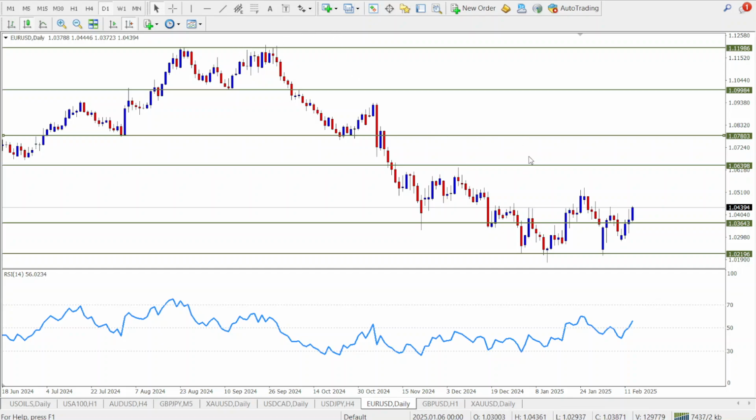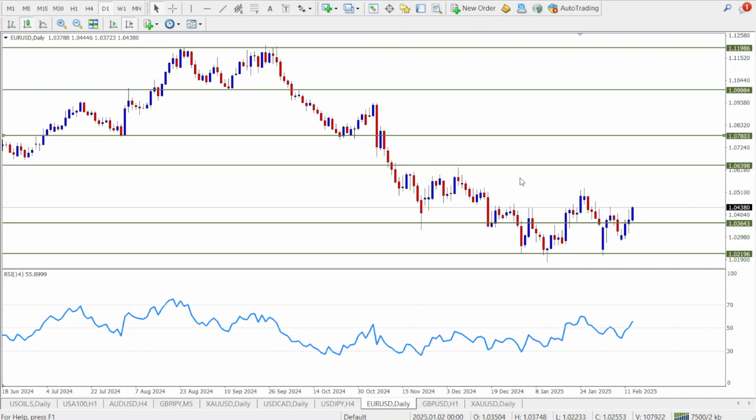Then avoid entering too early. Wait for clear confirmation before entering a trade to reduce false signals. Also, use a good risk to reward ratio. Aim for at least 1:2 risk to reward ratio for sustainable growth. Meaning, if you are risking $1, your potential profit should be at least $2. And do not chase trades. If you miss an entry, wait for the next opportunity instead of forcing a trade. So following these rules will keep your trading account safe while allowing you to capitalize on strong reversal moves.